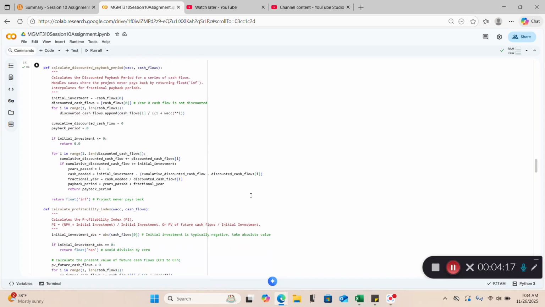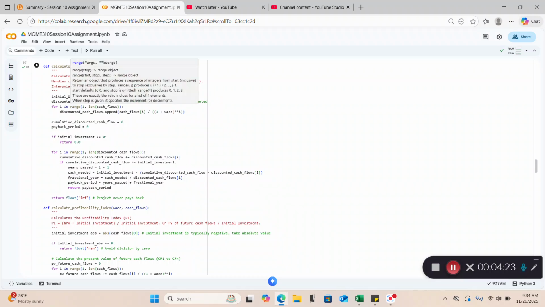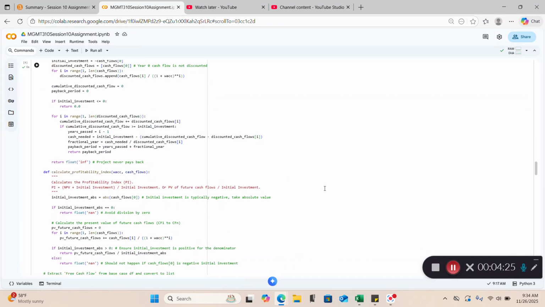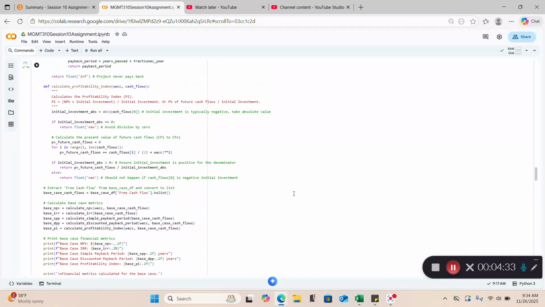In addition, like I said earlier, the calculation of the discounted payback period with the WACC and cash flows. The initial investment is included here, with a cumulative discounted cash flow playing a factor as well. Moving on to the next item, we calculate the profitability index using, again, the WACC and cash flows.